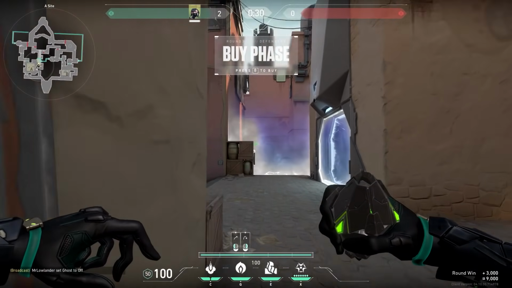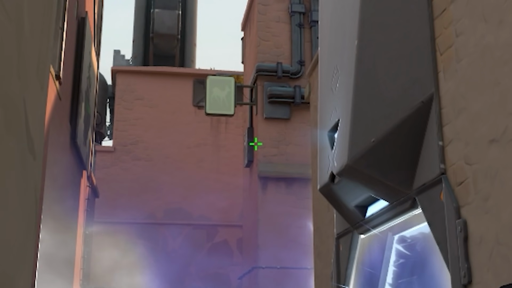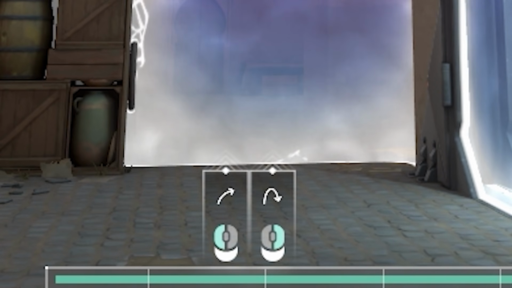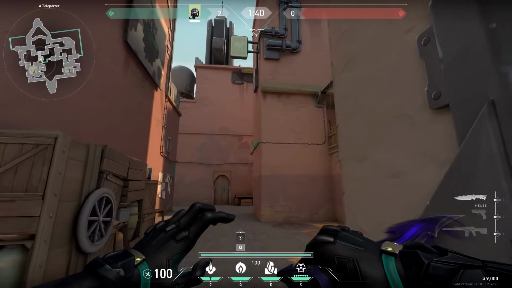Now, here's a Viper one-way I didn't see anyone use before yet. At the start of the round, stand in this corner and aim between the generator and the wall, while the diamonds of your abilities are lining up with the bottom of the barrier. It sounds complicated, but once you see it, it's easy to throw. Your Viper smoke will land on the wires.